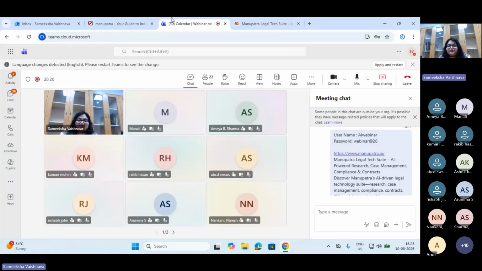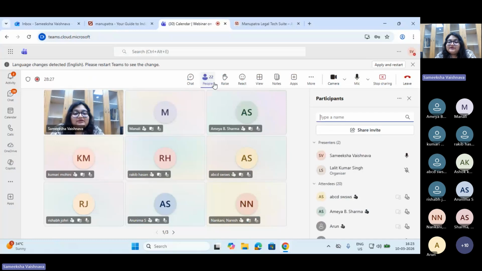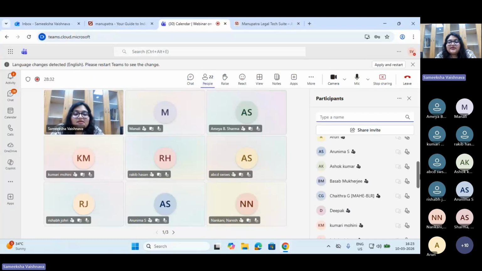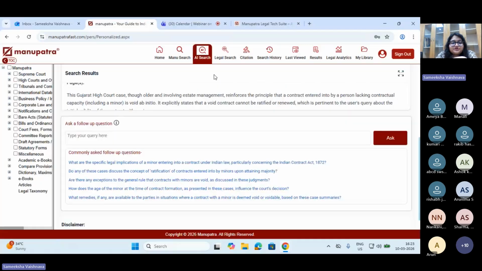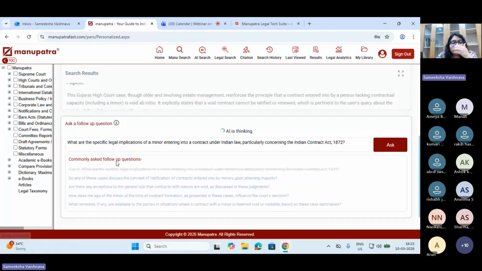Now, one thing is there. A follow-up question is basically a question related to your own query, which means that I am asking a question that is related to my original source query at hand, right? So I can either type the question out there or ask a follow-up question from the suggestion box.